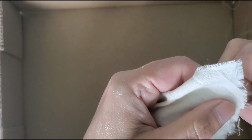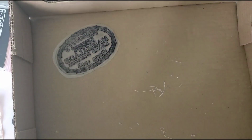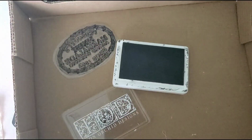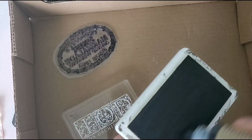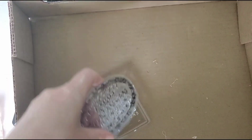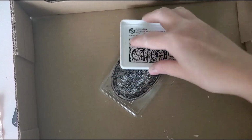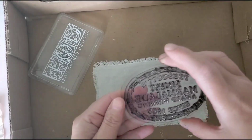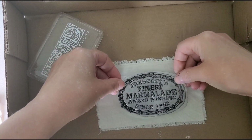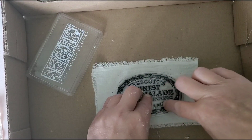So I thought that it needed something else. So I just grabbed a piece of muslin fabric and I'm fraying the edges. And then I'm going to grab my IOD crockery stamp. And I have to put some ink on my pad because I've been using my stamps a lot this week. All right, so I'm going to go ahead and get my stamp all inked up, and I'm going to iron my piece of fabric, and then you just go ahead and iron it to set it onto the fabric. Super easy. These are so easy to use.